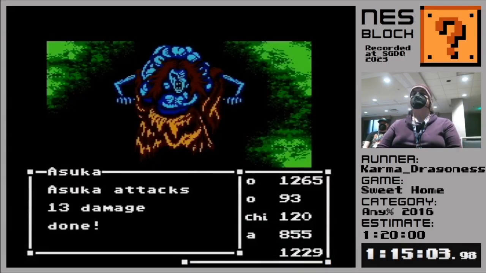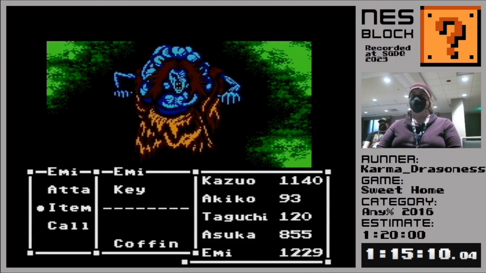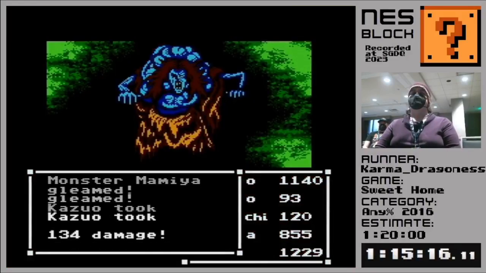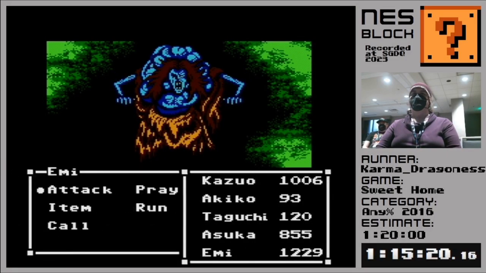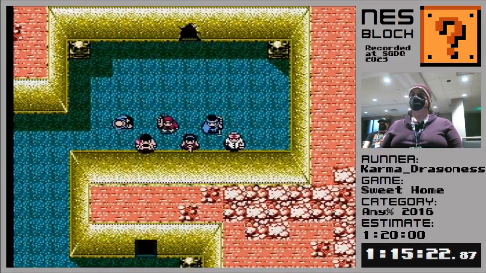Here we go, and now we just need to use the coffin, and then pray. Give me my baby or die. Okay, here's your baby. I want my baby back, baby back, baby back. And then time will be as soon as this fades out after this prayer. Okay. And time. And so now we all get to escape the mansion.